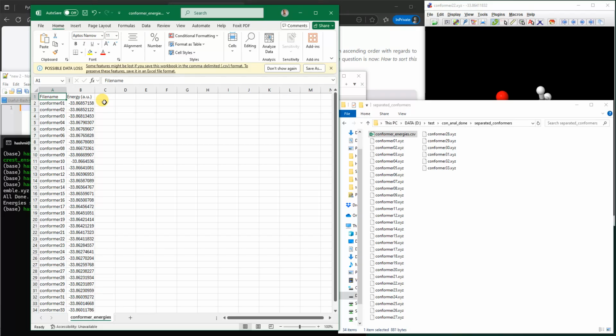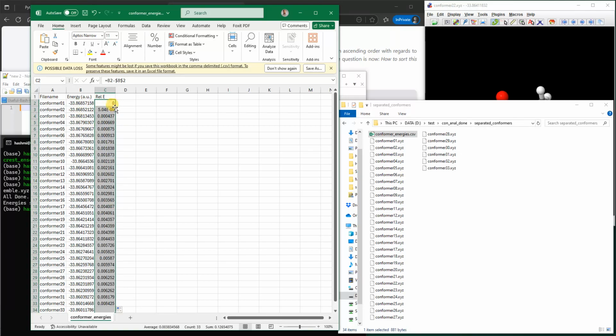If you want to see the relative energies, I can make a column for relative energies, and then I can say this one minus $B$2. It means that I want to subtract this from this, and then every other energy from this energy. If I double click it, so this is actually in atomic units.